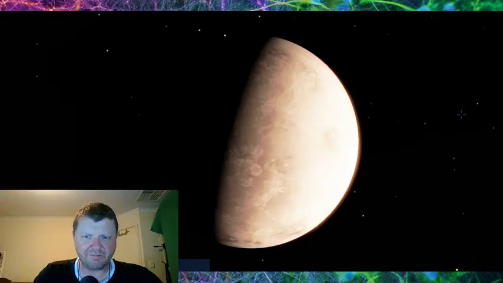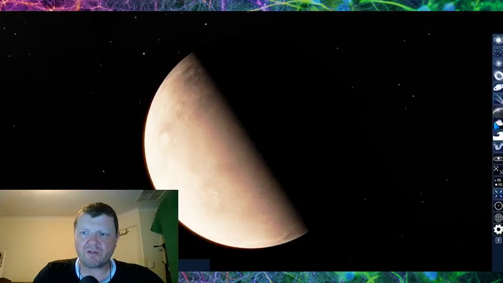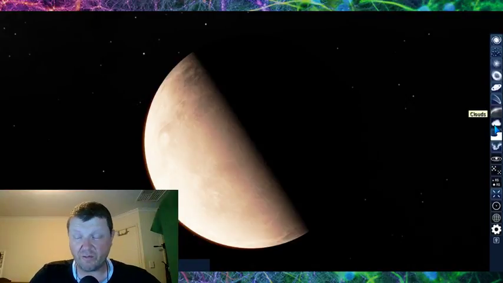It's a wasteland, hot enough to melt lead. On a cool day, it's about 492 degrees Celsius on the surface, so not very nice at all. But in those cloud tops, at certain altitudes, the temperature is between 40 to 50 degrees Celsius.